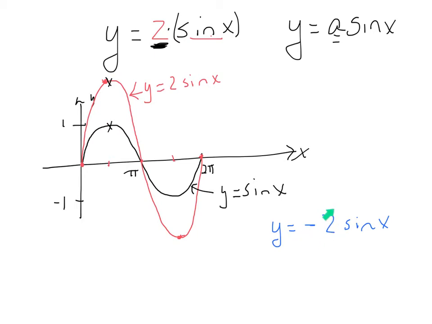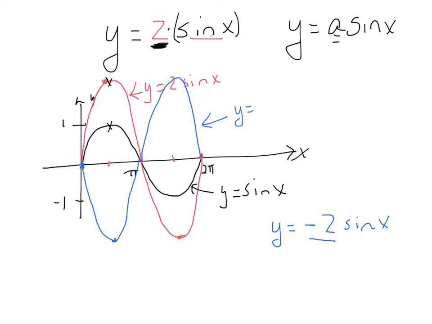Now, a lot of people like to think of this as one piece, and so they'll say, okay, sine typically starts at 0, and so even with a negative 2 multiplier, it'll still start at 0. But then at 90, where the sine of 90 is typically 1, if I multiply that by negative 2, I will get my new value. And so this is going to slip down here to negative 2. It'll go back to 0 at 180, or pi. Then it'll go up to positive 2 at 270, and then back down to 0 at 2 pi, 360.